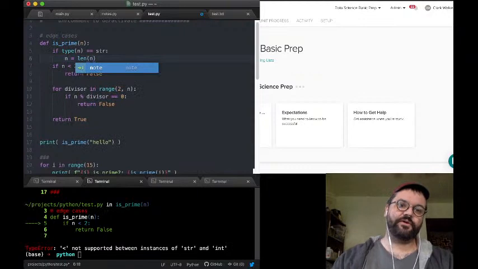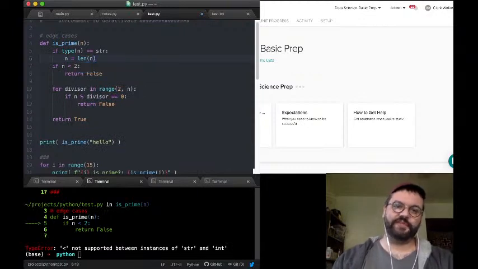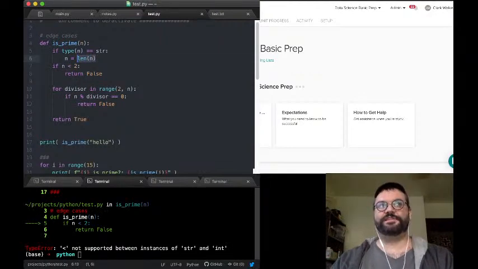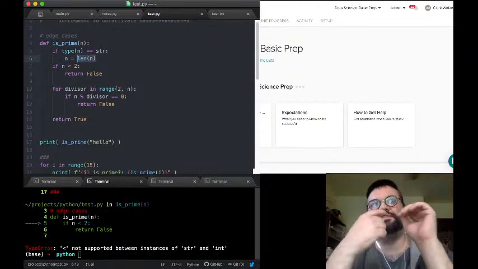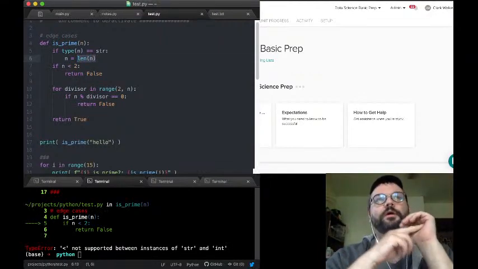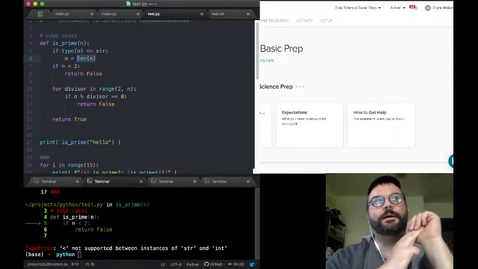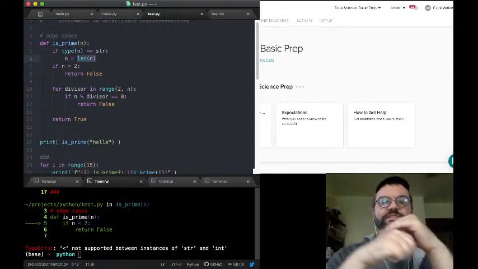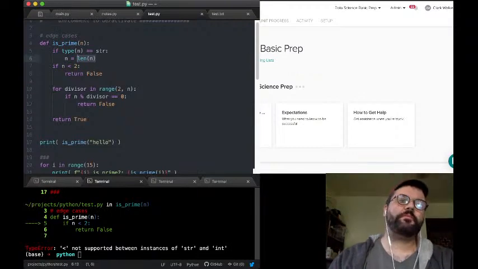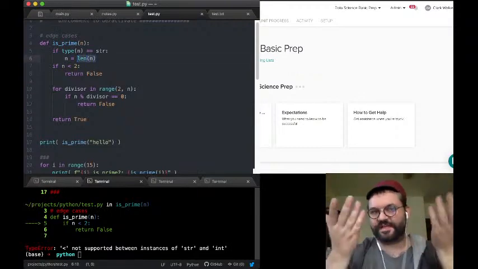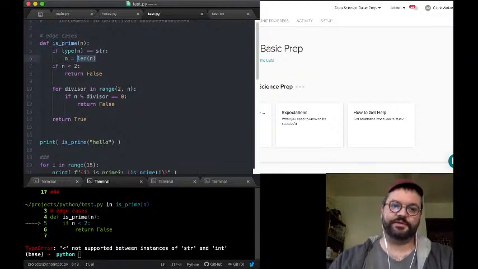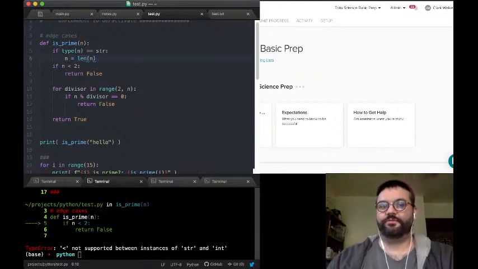Now the len function will take in anything that has a length, which is going to be a string or a tuple or a list. There's ways of doing it with dictionaries and sets as well. It'll take in anything that Python says has a length, and it will return an integer representing that length.